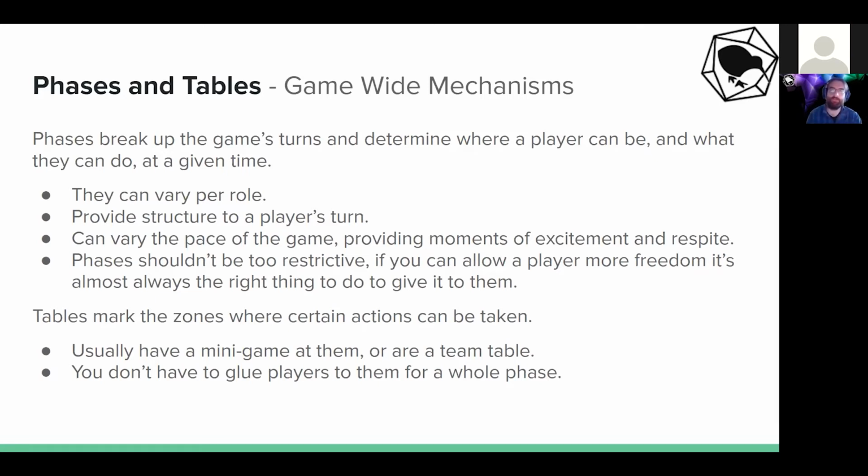There are different phases. If you've seen existing mega game rules, you know what a phase is. They break up the turn and they make people do things at different points in the game. So they provide structure to a player's turn, they provide the scaffolding, and they provide the differentiation between the roles that you can get. And they can vary the pace of the game. So you want moments of excitement and you want moments of respite.